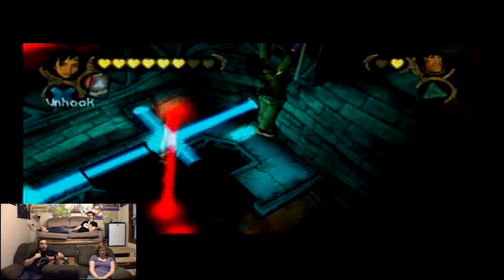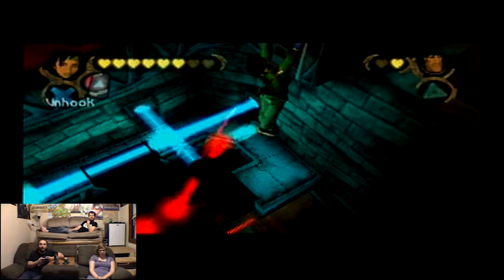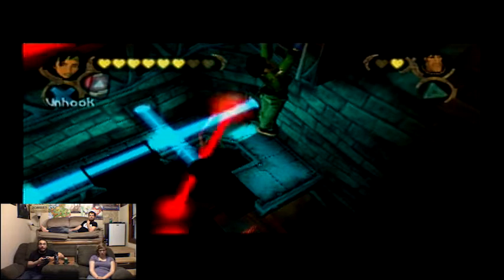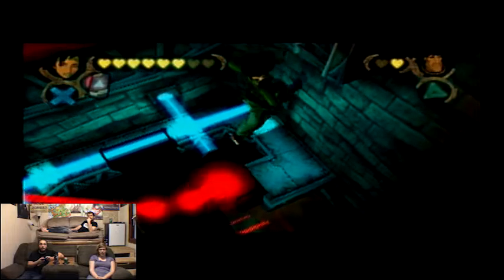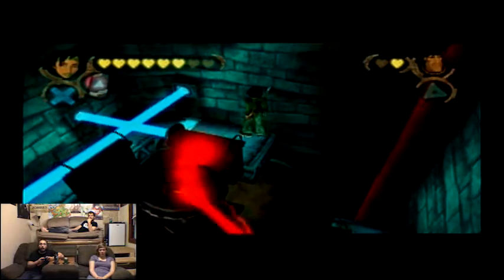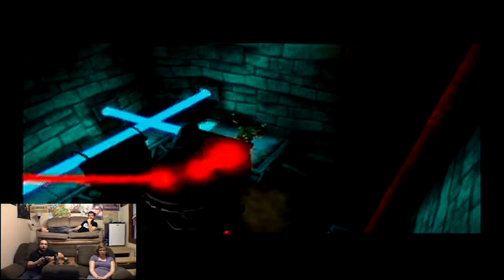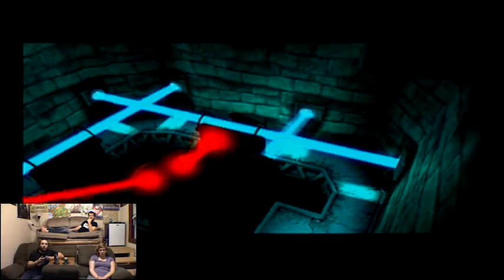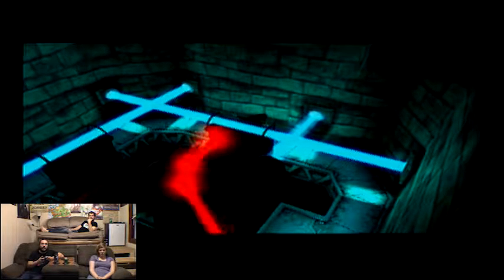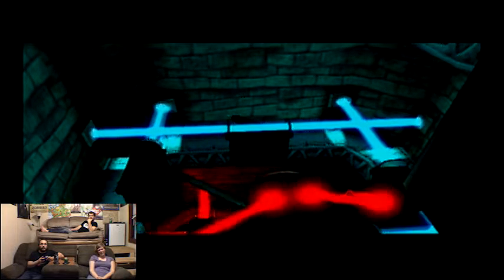The second maze was much more like a flag with a lot of parallel lines. That was hard. I don't understand how this one works. Oh, there are things that block them. Oh, balls. Okay. No, not yet. Go, go, go!